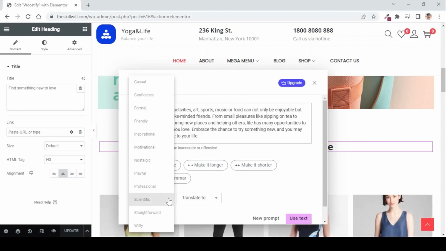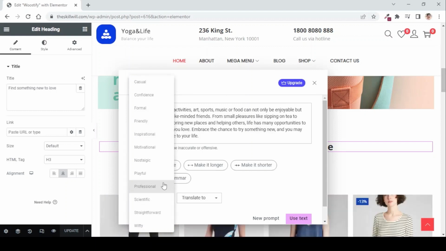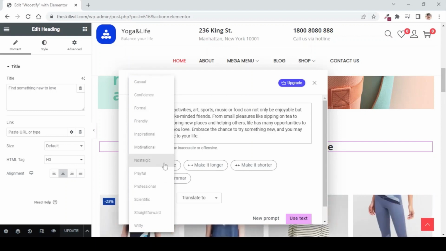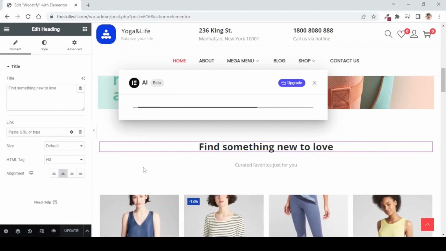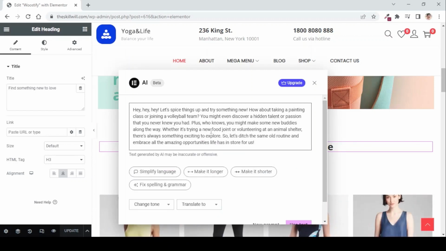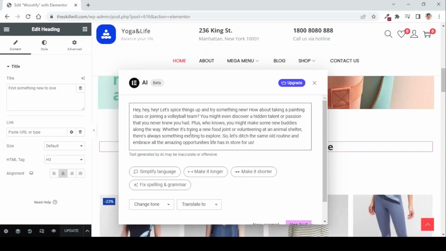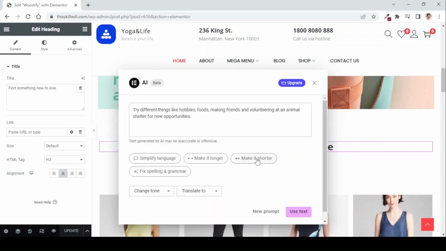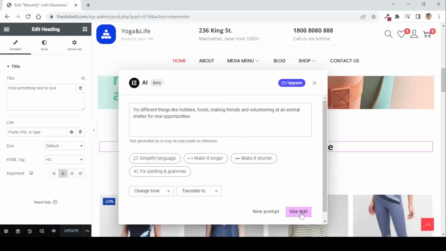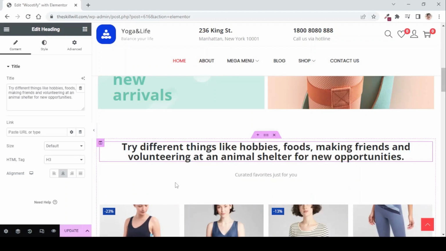At the moment it is looking more of a casual tone, and let me convert it to maybe a playful tone. Immediately you will see that it has translated it into a friendly kind of conversation. So let me make it short, and now you can use this text as the title for this section.